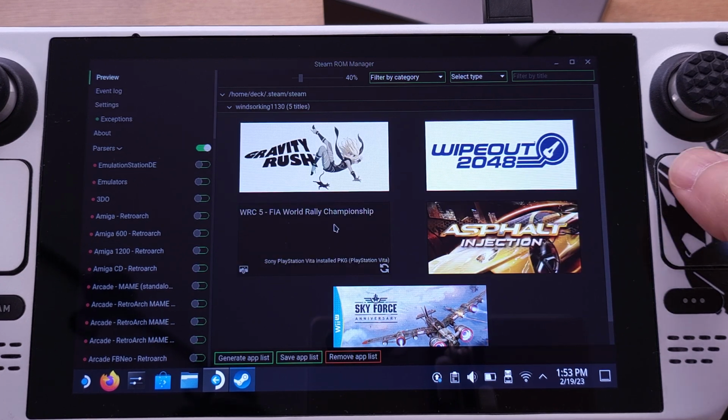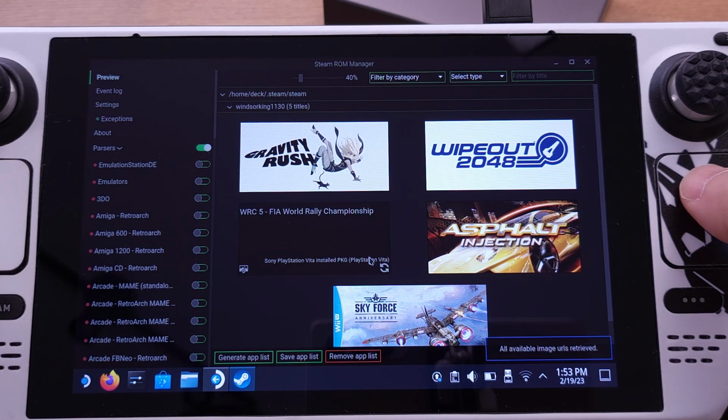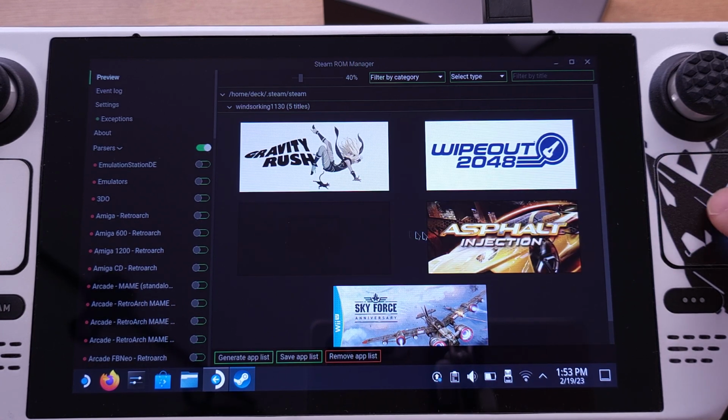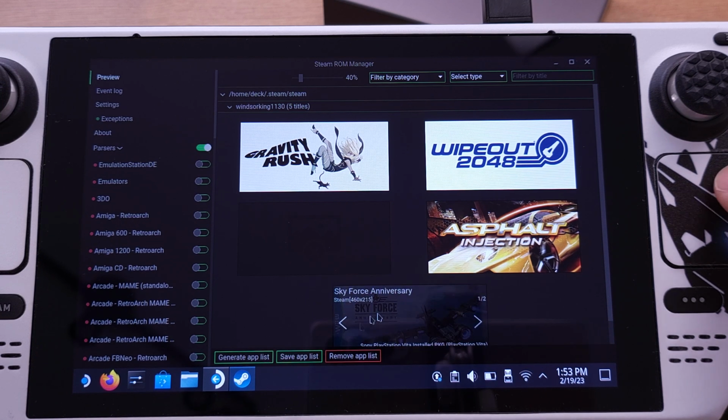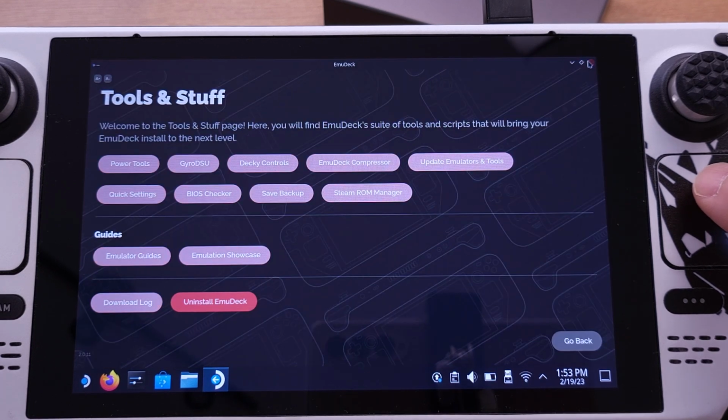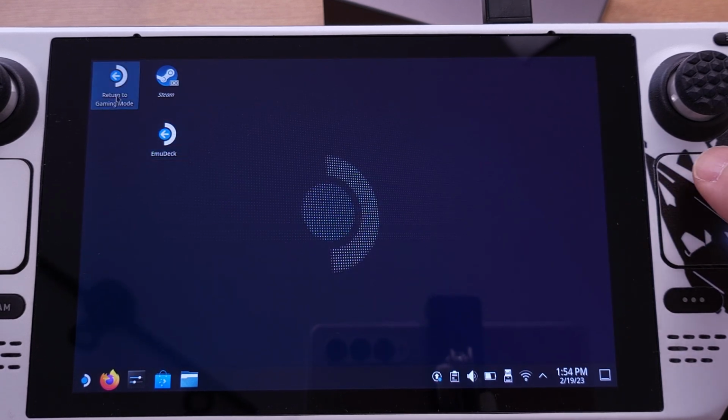We can now see all the Vita games that we have installed in Vita3K show up here. Also, we can change the game album picture from here, but for now we can just click the Save App List button. This will create the game titles on our SteamOS interface. Now we can just close EmuDeck and return to the Steam Deck gaming mode.